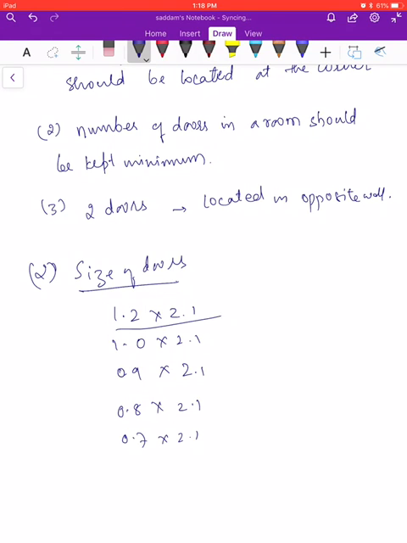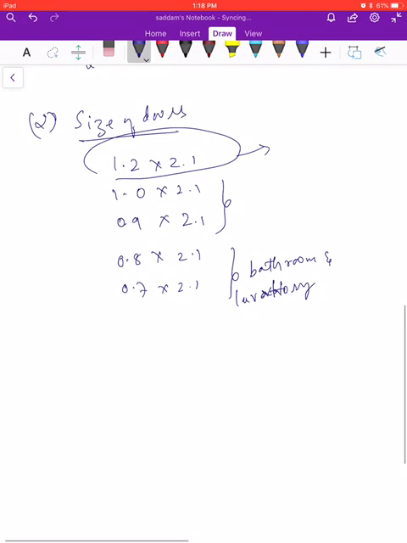If the door is a main door, we go for the larger sizes. For secondary doors we adopt 1 meter by 2.1 meter or 0.9 meter by 2.1 meter. For bathroom and lavatory doors, we go for 0.8 meter by 2.1 meter or 0.7 meter by 2 meter. These are the door opening sizes we have to keep in mind.